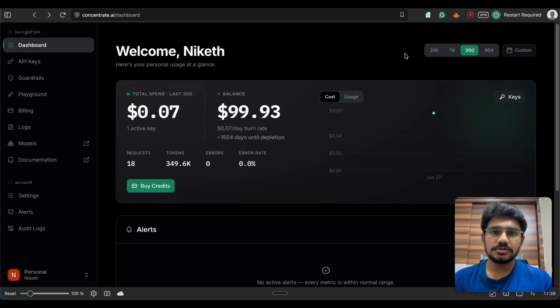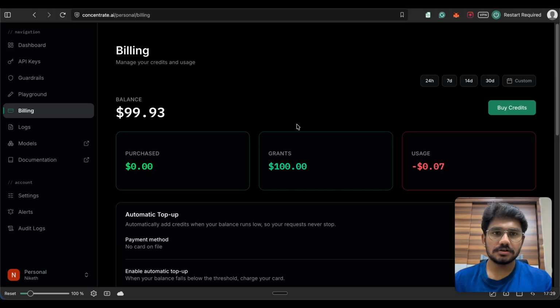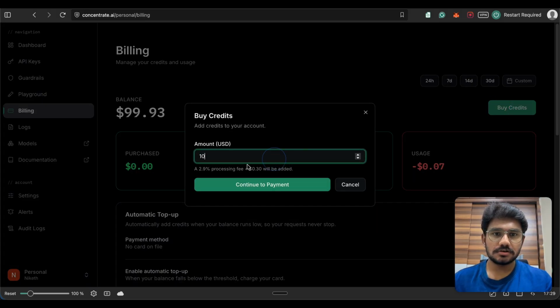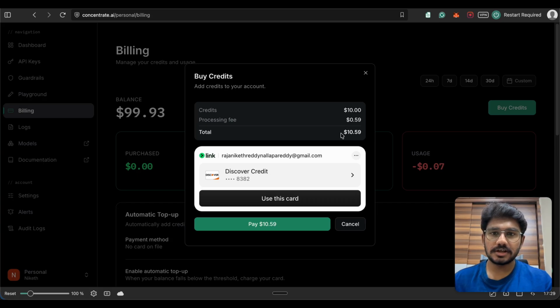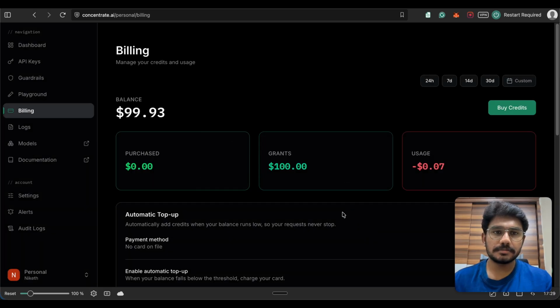So let's check how much it's costing on this side for $10. I'll click on buy and put in $10. As you can see, it's only costing us around $10.59. It might be a small amount now, but if you are purchasing, let's say, credits worth $1,000 or $2,000, this is actually something you could consider. So that is a bit cheaper when you compare it with OpenRouter. Let's go through some really cool features that it has.